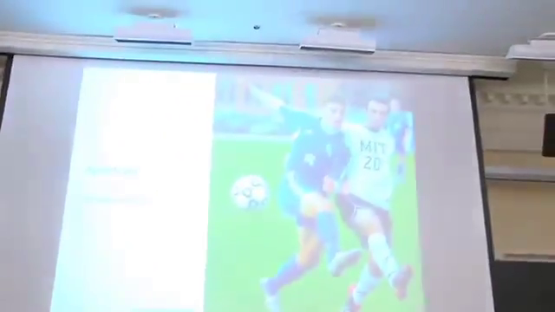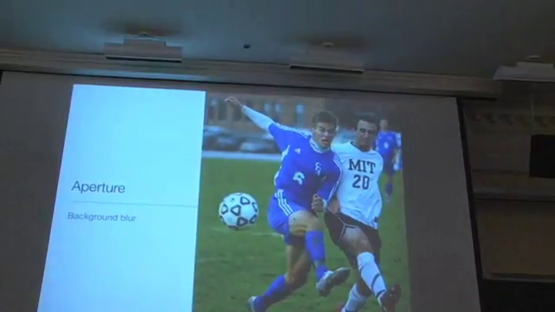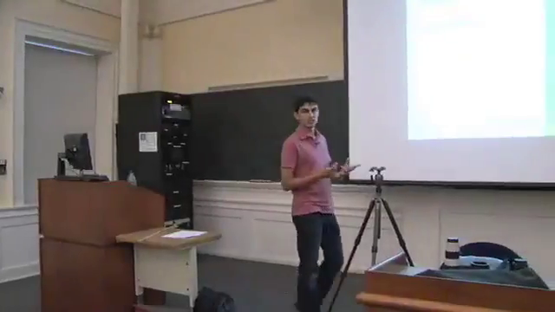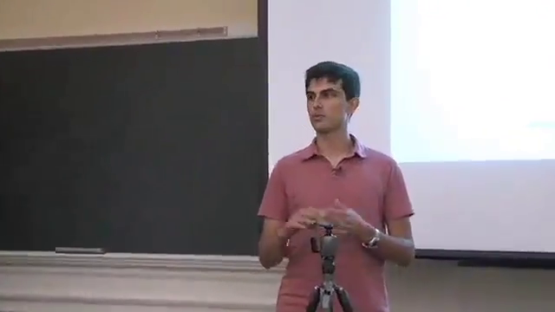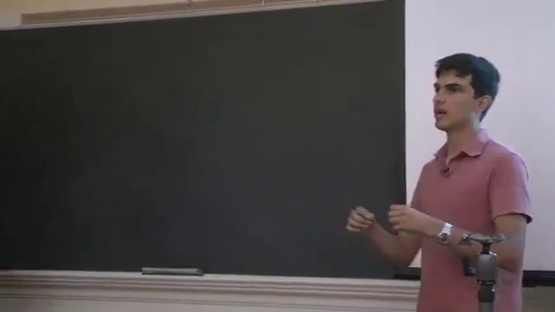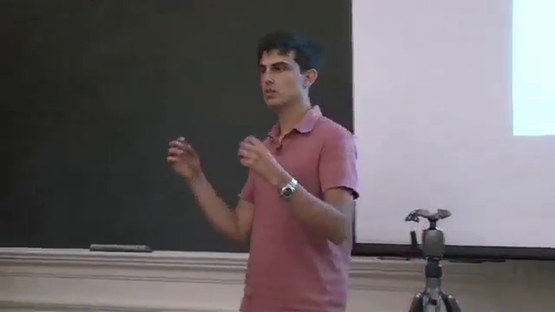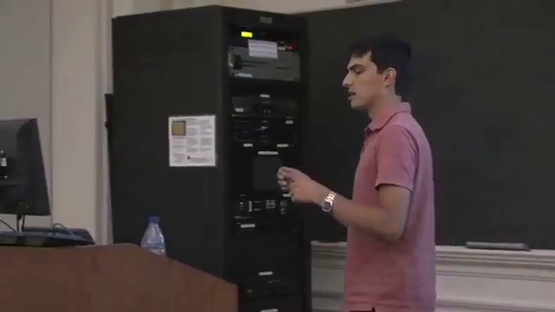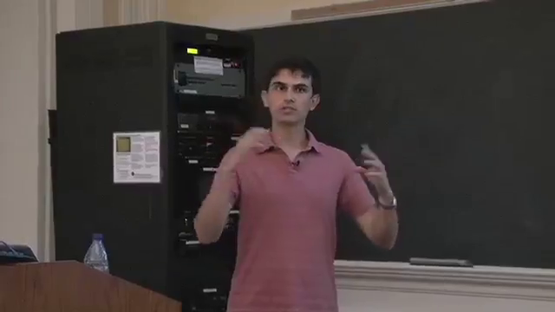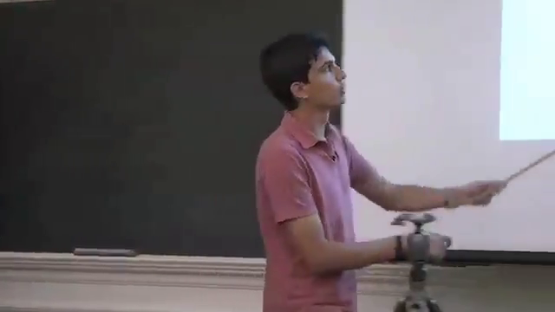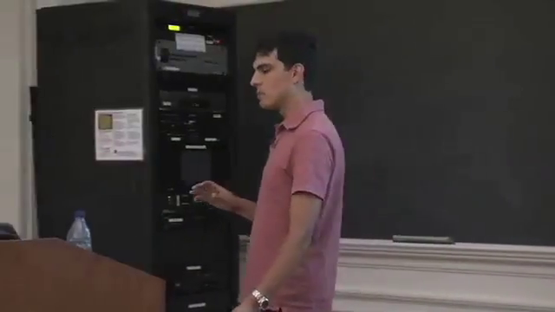Generally with background blur, you can get it through a variety of means. It's not just through modifying the aperture, modifying the F number, though that is one way. Another way is to have a bigger sensor. With a bigger sensor, for the same F number, you will generally have a much shallower depth of field. In other words, as you get a bigger sensor, you will have a blurrier background, all other things remaining the same, though that is a little bit of a myth, and we'll talk about why in a future lecture, of course. But a bigger sensor is one of the results of it.